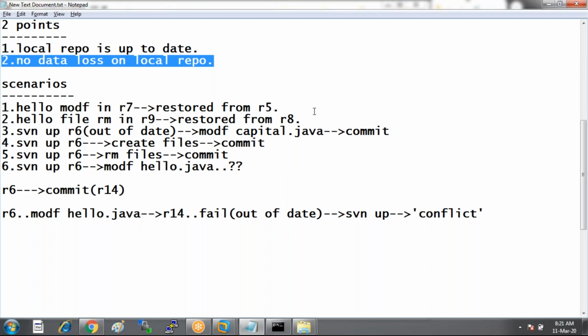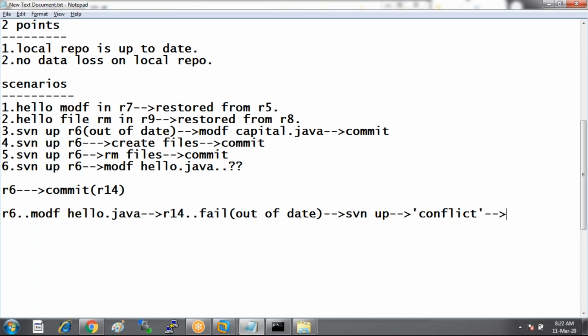See, if your changes are deleted, it does not make any sense maintaining a repository. So your repository is not going to remove the data. Instead, it is going to show that there is a conflict in that file.